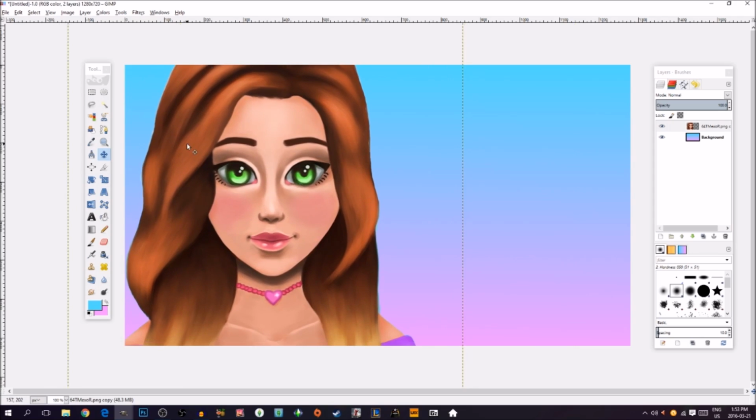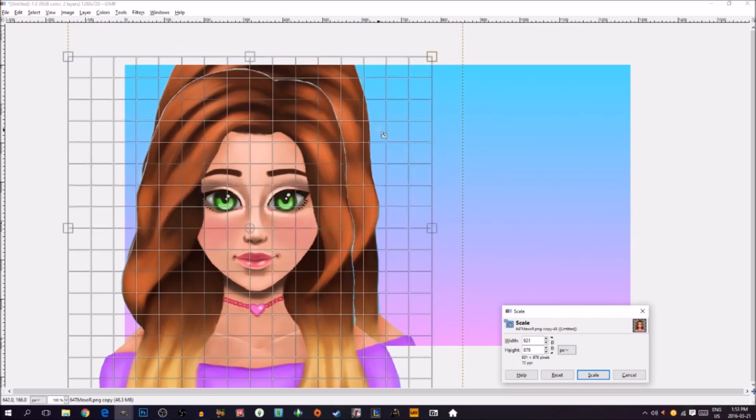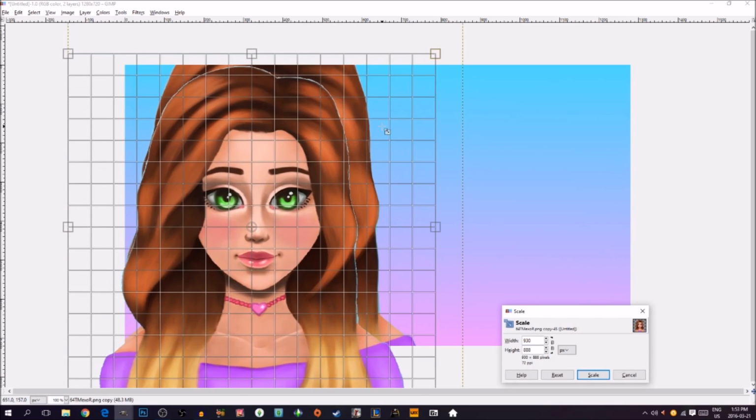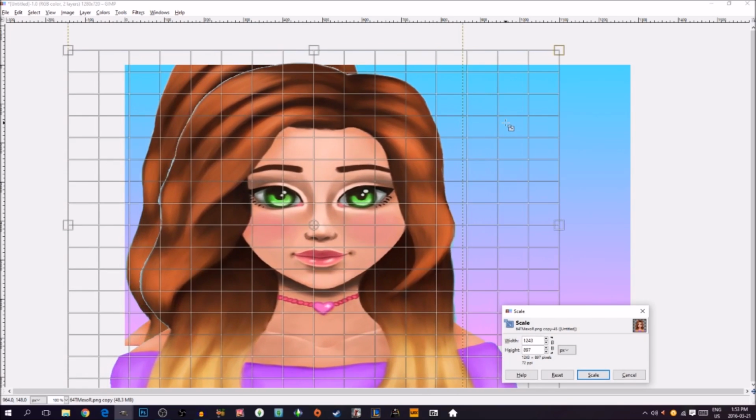Okay, so now I'm going to tell you guys what to do if you want to resize your sim or resize anything in your picture. Basically you would come over here, and this little box right here with another box says scale, and this is the scale tool. You can click on it and then click on whatever you want to scale down or scale up, and just drag. You have to be careful with this because you can drag it and all of a sudden it's all stretched out.